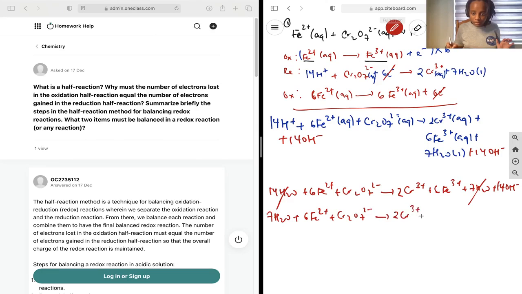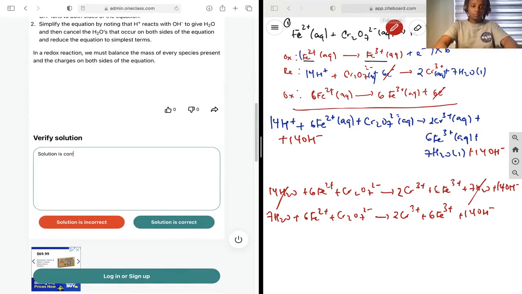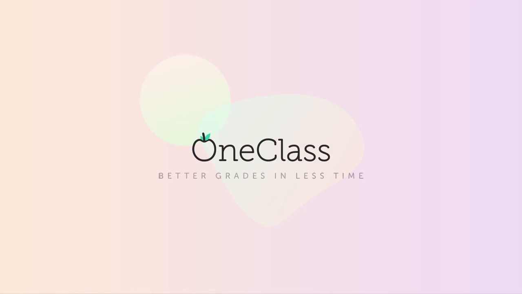You see, all we did was instead of having positive on this side, we're going to have negative 14OH here. And instead of the 7H2O on this side, 7H2O on this side instead. It's just because of what the solutions are providing us with. Basic provides us with hydroxide ions and acidic provides us with hydrogen ions. That's it.